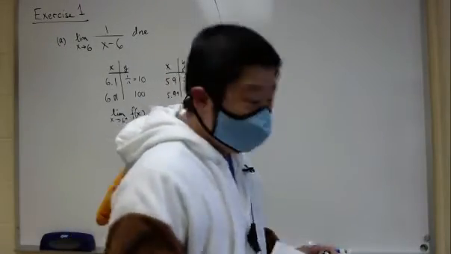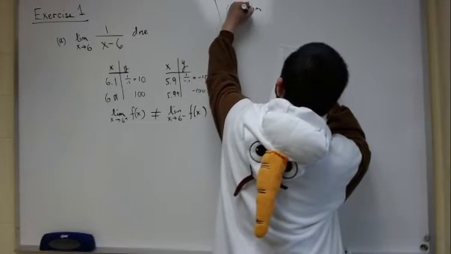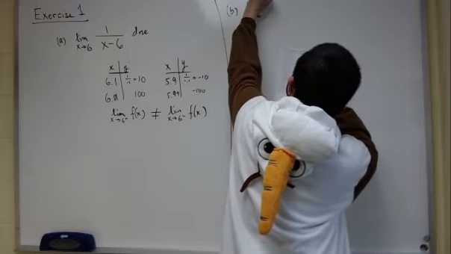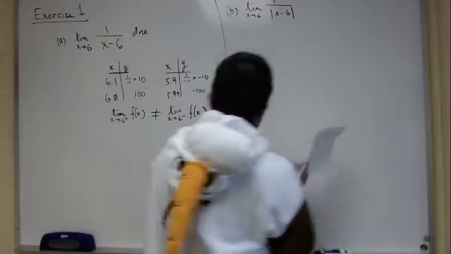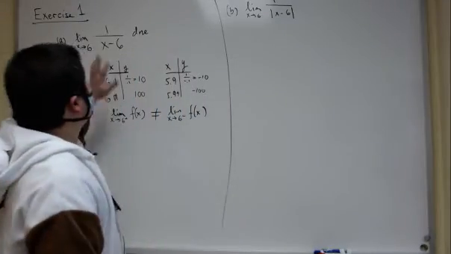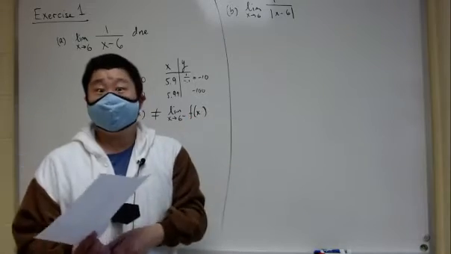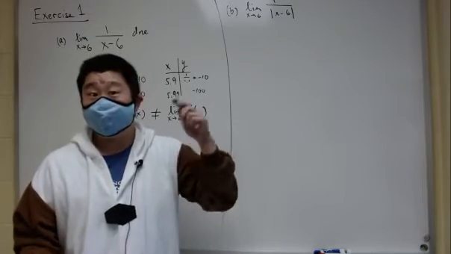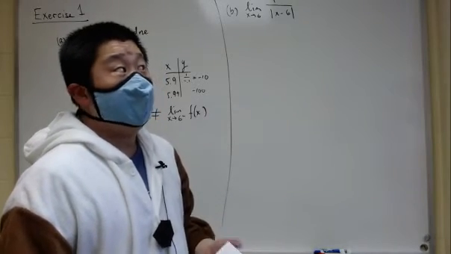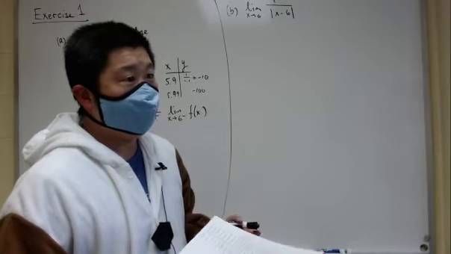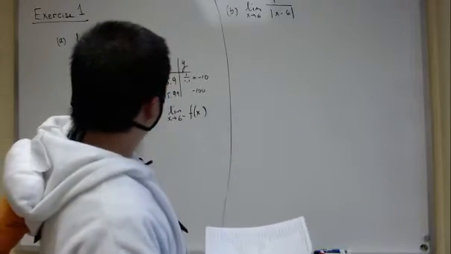Okay, part B, we'll look at the limit as x approaches 6 of 1 over the absolute value of x minus 6. Now, look, still a limit of a fraction. Just like before, we take the limit of the top and the limit of the bottom separately, just to see what's going on. The limit of the top is non-zero, it's 1. The limit of the bottom is 0. We won't write 1 over 0, right? But just knowing the limits of the top and bottom tells us again to create a chart. The chart's going to look very similar.